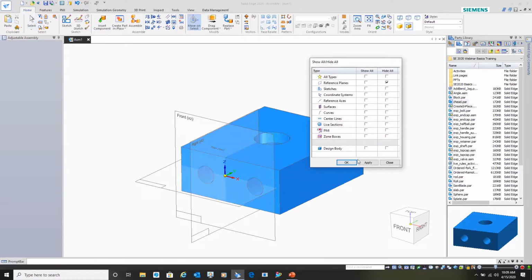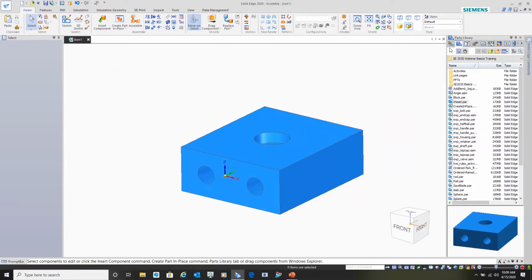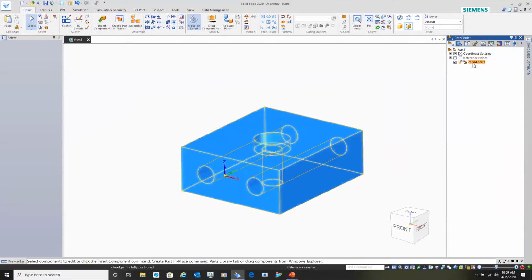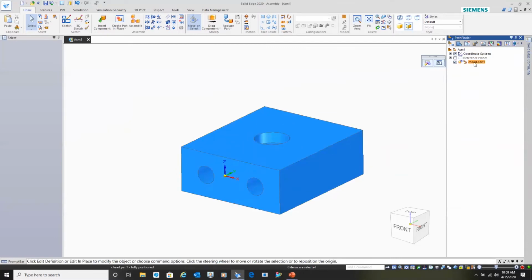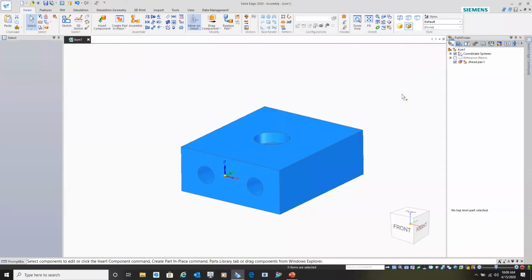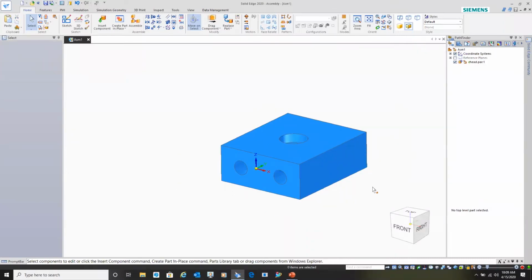So let me just hide those because I don't want to see those again. Notice if we go back to our Pathfinder, we have this part in here. And if I click on this part, you'll notice down in the bottom pane here, it's grounded. We also have a little blue symbol on there to let me know that it's grounded. So this is fixed in space.